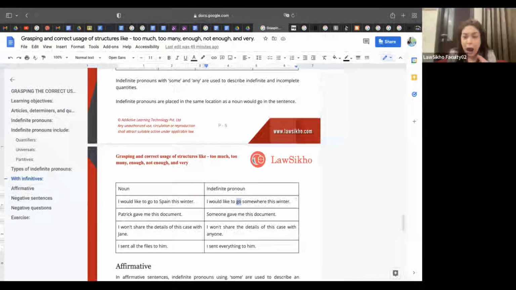Now, how are all of these things formed? Individually, they will mean something else. For example, every means something else and thing means something else. When you join them, they are used to create an altogether new meaning. So again, because of that, you cannot follow it up with a noun. Making sense?